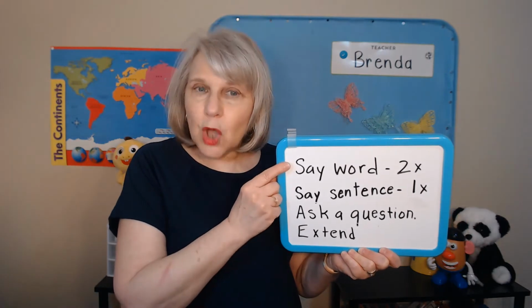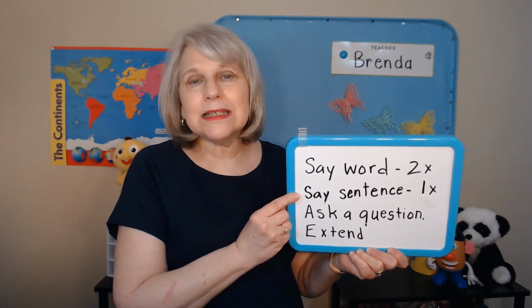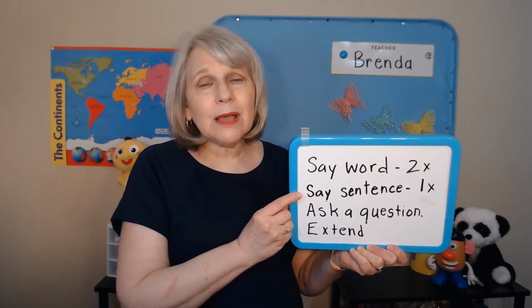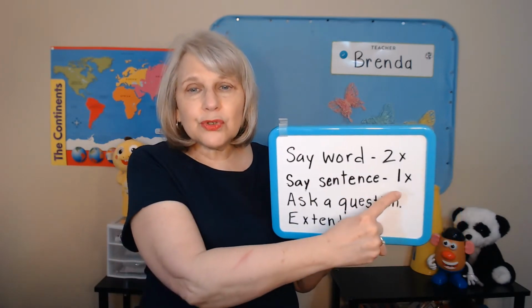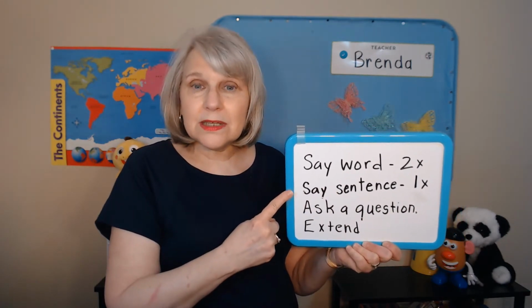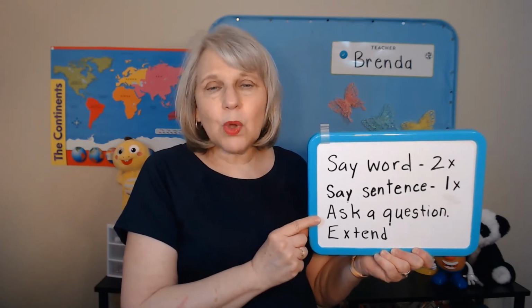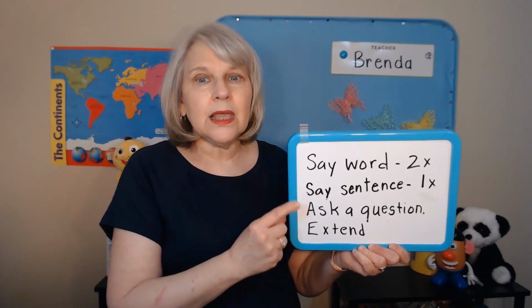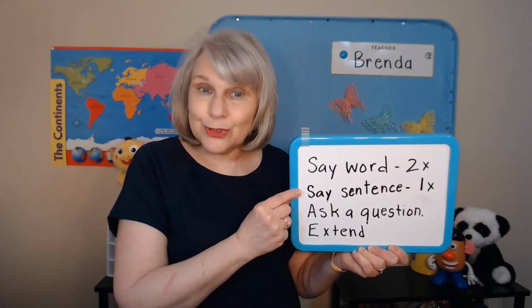Once you've taught the word, then you're going to ask the students to say it in a sentence. Again, most times I ask my students to say it more than once, but you need to be sure that the students repeat the sentence at least one time. Then you're going to ask them a question, and you will phrase your question based on this sentence. This sentence will be the answer to the question.